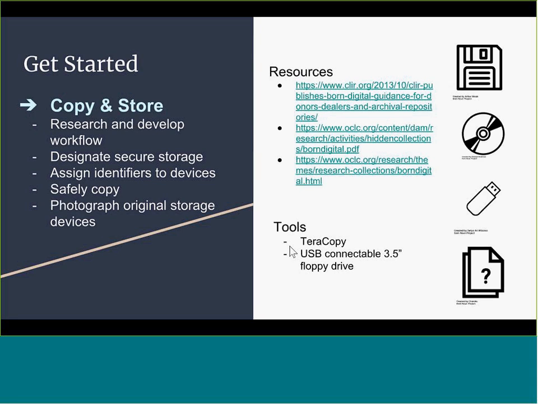So with any type of storage device, whether it's obsolete or current, you want to be careful how you're copying digital files and collections from one place to another. We want to avoid altering anything on the original storage device or altering the digital files themselves. It can be important in some collections to retain the original file metadata, so you want to think about copying methods that would help you to do that.